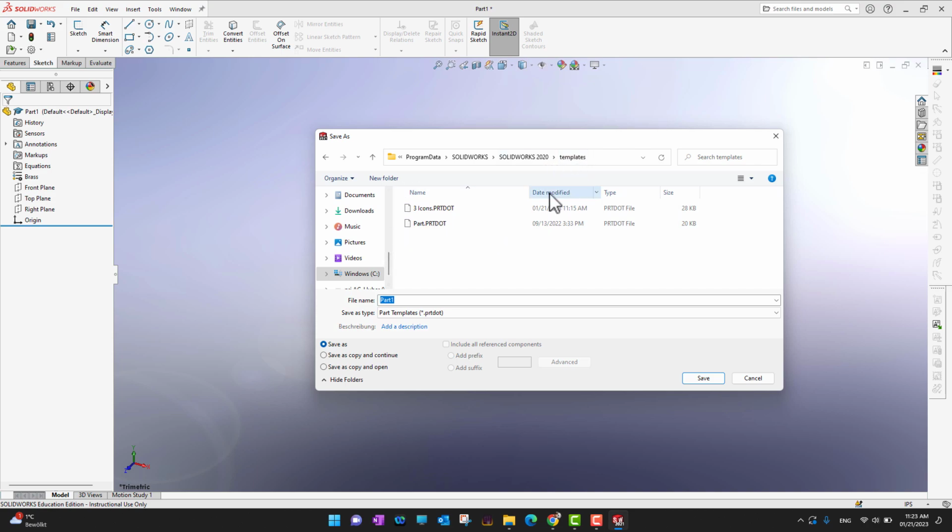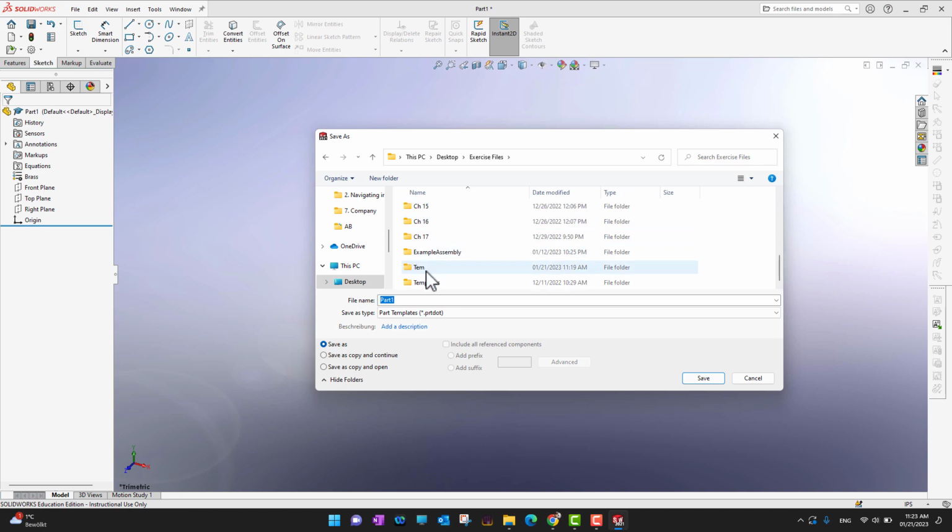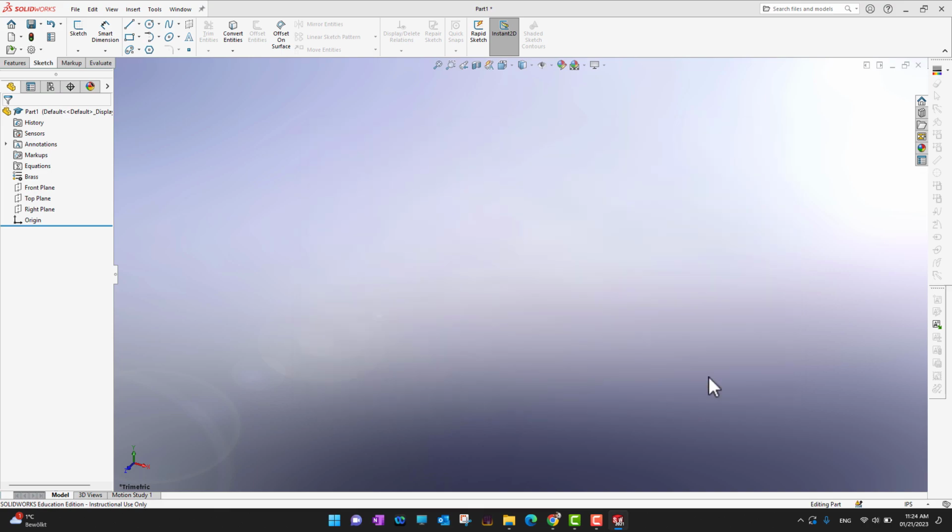But I don't want to come here, which I'm going to let you know later. So I'm going to save it at a different address. There is a reason, I can explain in a couple of minutes. So I'm going to go into the temp folder, and I want to save my template here. Let's say 3 cons. I want to save it with the name 3 cons, and let's save it.